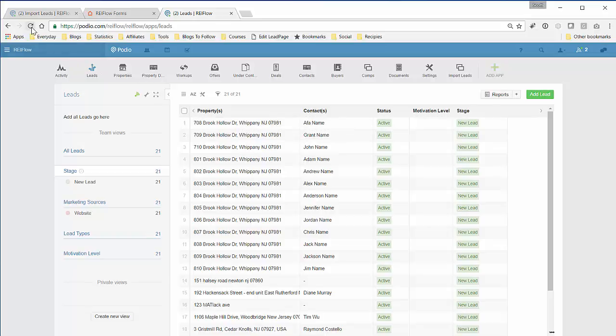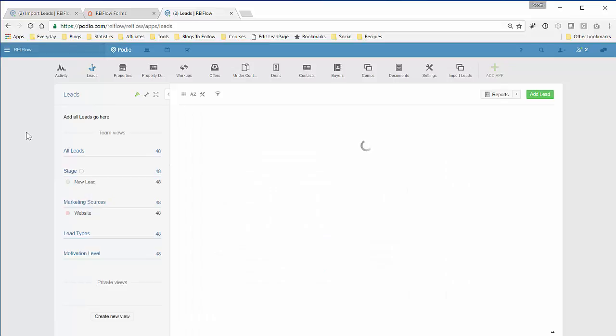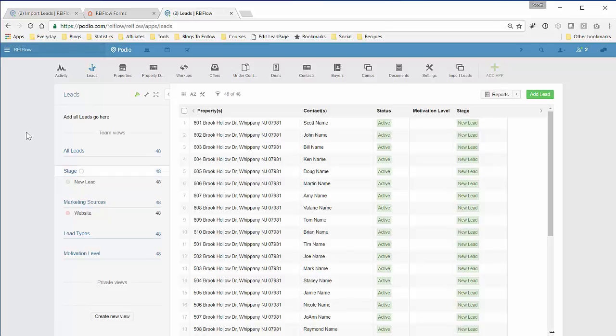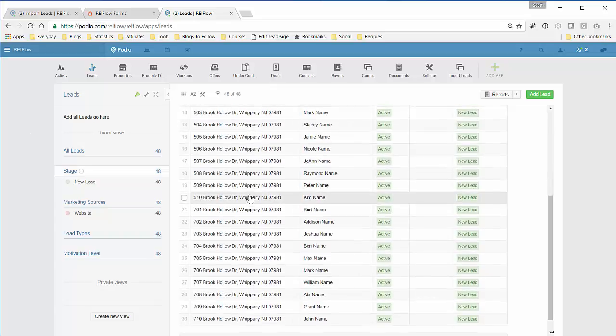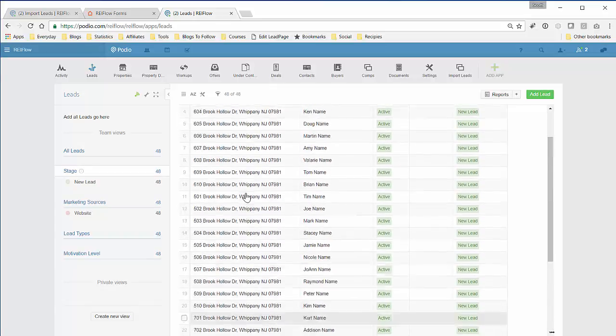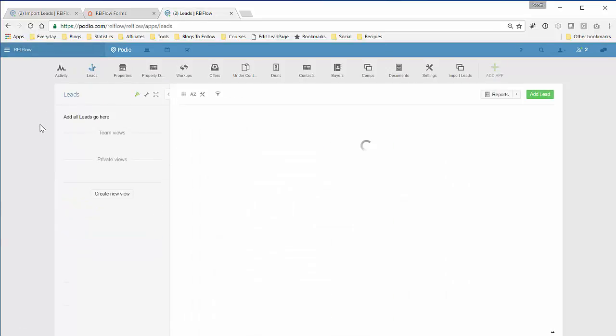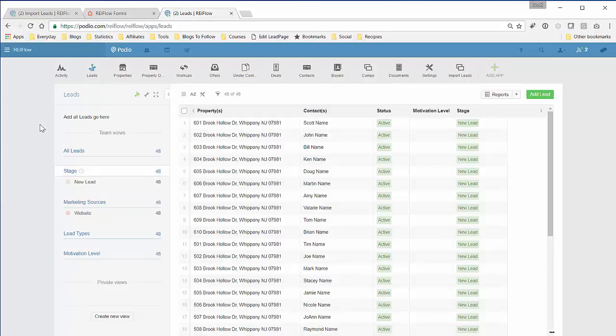So in total we had 40 in that file. Let's see how far along it is. We are at 48. I had about 8 leads in the system already. So the whole file should be in. And that wasn't that bad. It took about 10 minutes for everything to get in. Conceivably, it could take you up to 48 hours, depending on how many people are trying to upload leads, import them into the system, and how many leads that you have.